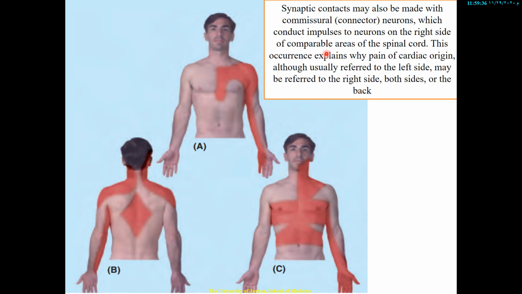So the bottom line is this: you have to be careful with cardiac pain, epigastric pain, pain in the back, pain in the neck and the left side. All these should make you think about myocardial infarction, and you should understand that cardiac pain could be found in all these areas.